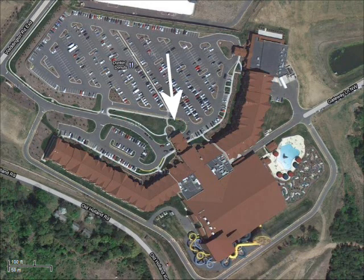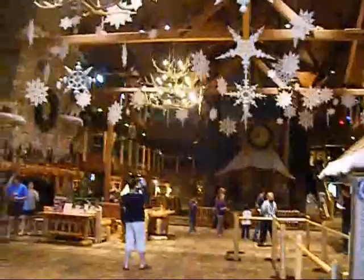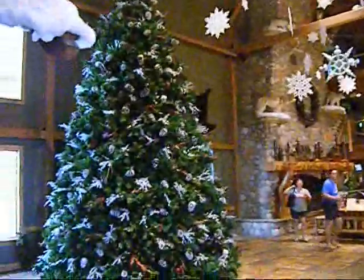We're coming in the front entrance as shown here. It's called a theme hotel because it's got a wolf theme going on. You see these footprints on the floor, as well as a ski lodge theme. And as you walk in the front door, you kind of get that sense. You have a Christmas tree because it's November, getting near Christmas. There's this giant fireplace on the left. You can see the wolf thing going on the chimney there.